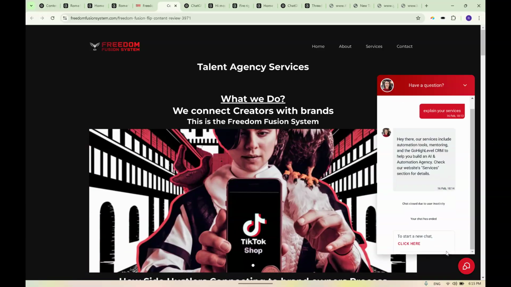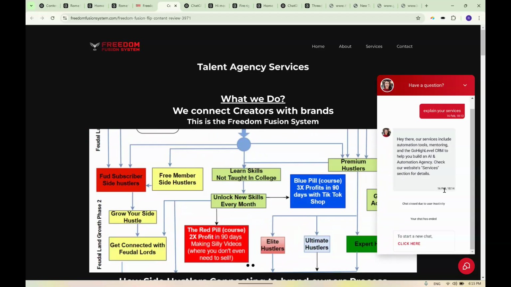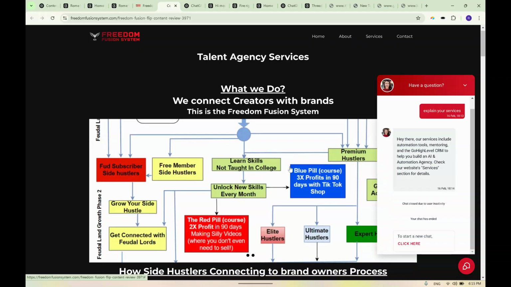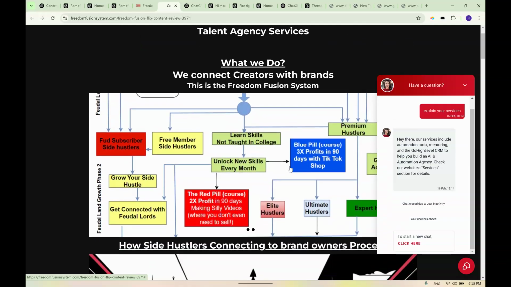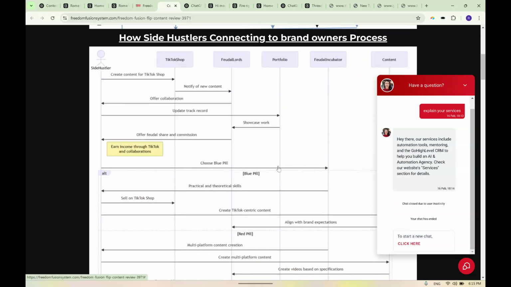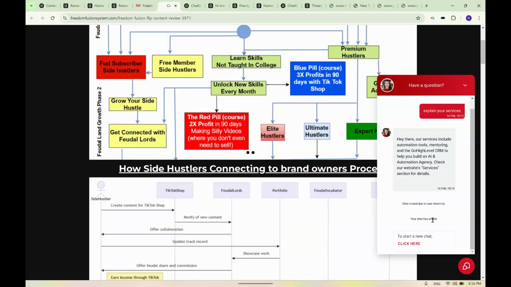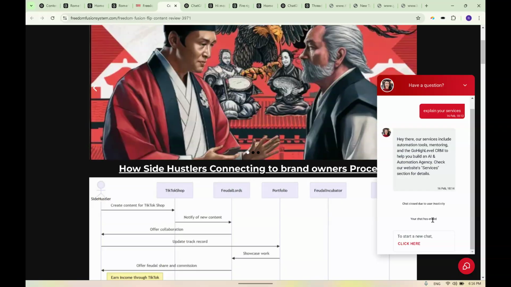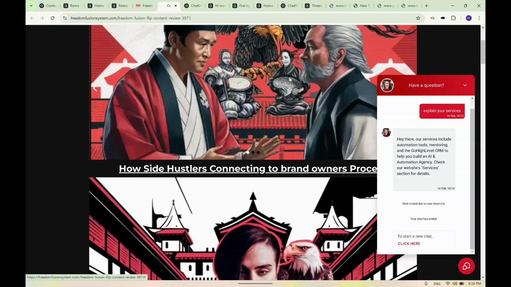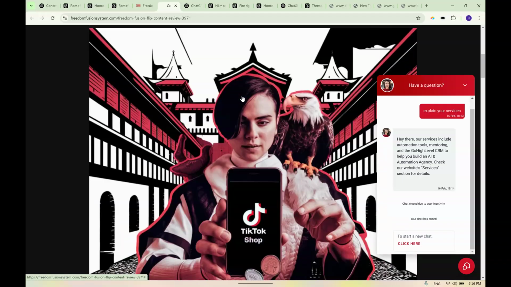You could ask any questions, and it will answer any kind of questions about your product. So if you have a bear, you want to populate your knowledge base within this chatbot functionality in Freedom Fusion System, and then offer that chatbot to your ideal customer profile. Now you get an understanding of what the sales page looks like.